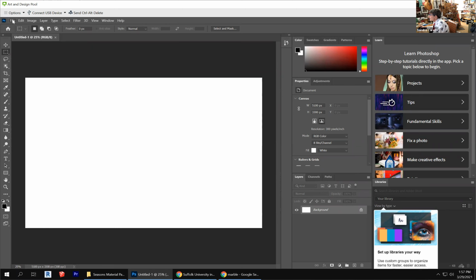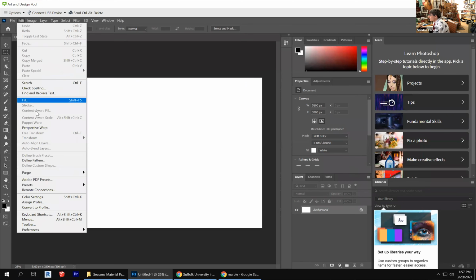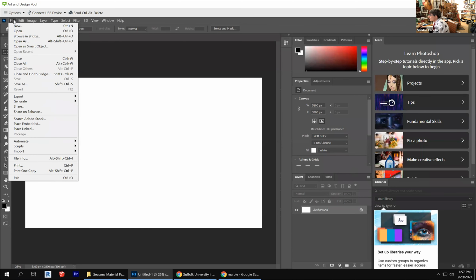How do I do that? I don't want to open them as separate files. What I want to do is place the images. So I can place embedded or place linked. My preference is to place an embedded file.